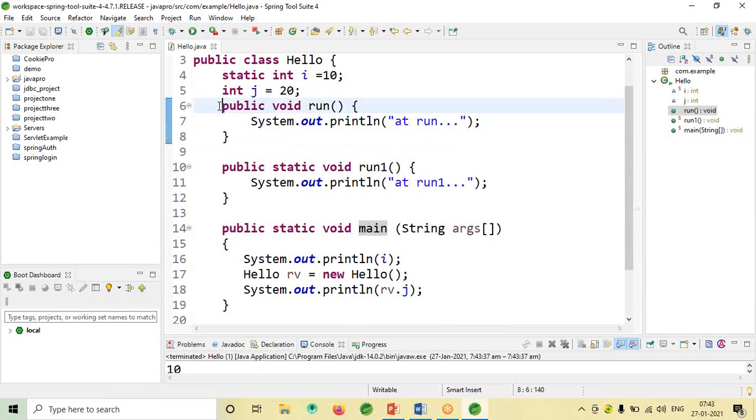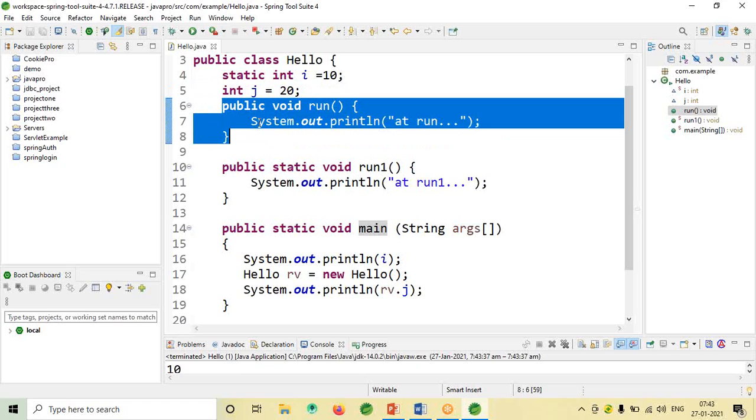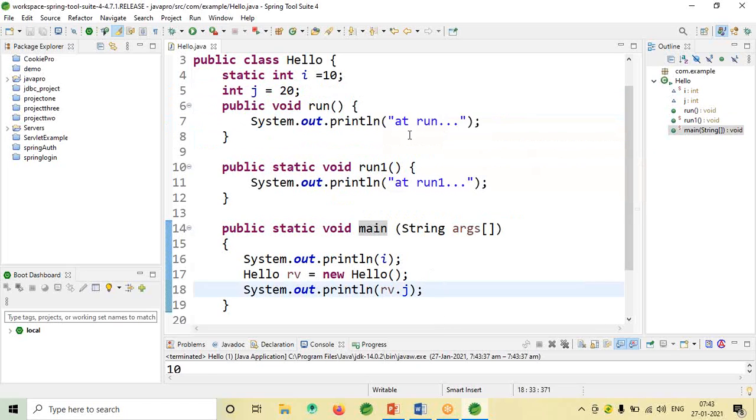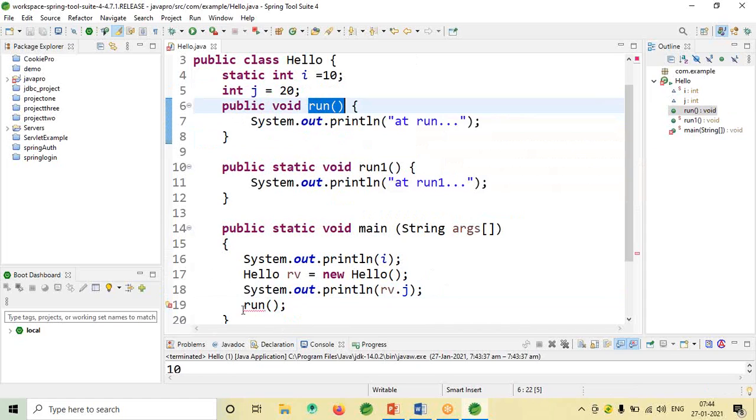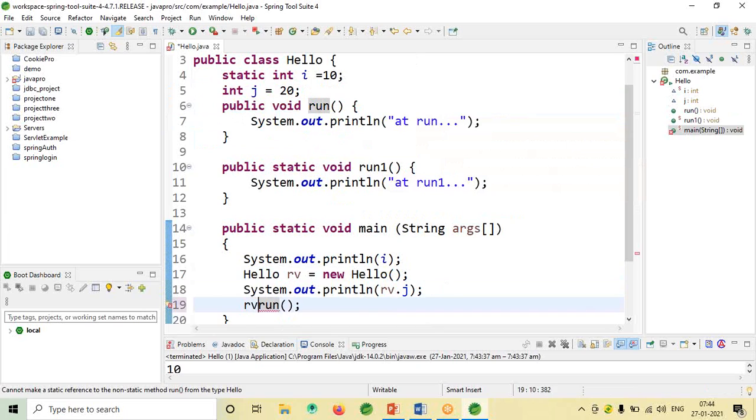Now we have the non-static method. Now the same drama. If you want to access run like this, not possible. A non-static method inside a static method is not possible. You need to call it with the object, that is rv dot.